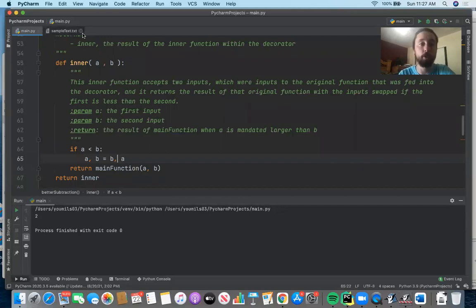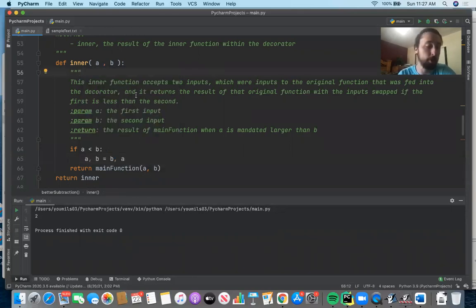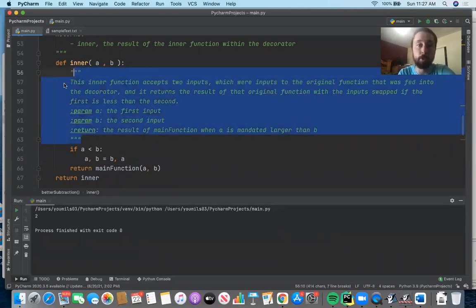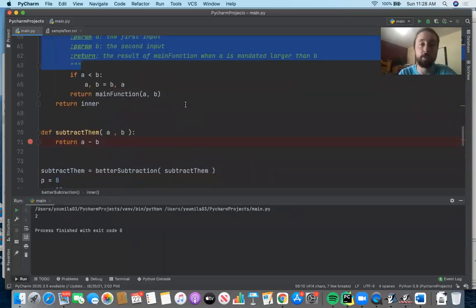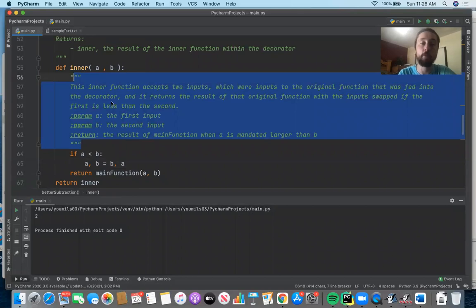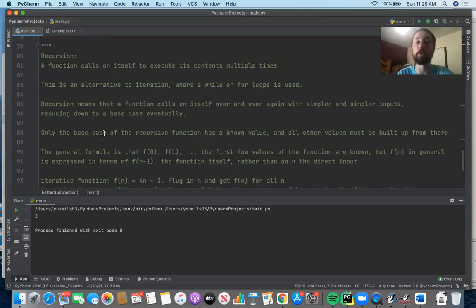And like we talked about, if you scroll over this inner now, you can see the documentation here. So you could go ahead and it will give you the description, and it will also indicate the parameters and the return value. So hopefully that's helpful for you to see, and that's an example of documentation. And if you become a software engineer, your manager is going to be looking for you to write comments like this. Okay, and we already know how this works, and so it's an enhanced version of a function. So we accept a function and we manipulate its functionality in such a way that the original function can do something better, behave a little bit more how we might want it to behave, or just do something that goes above and beyond the original implementation.